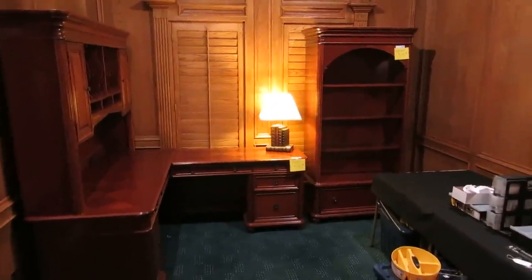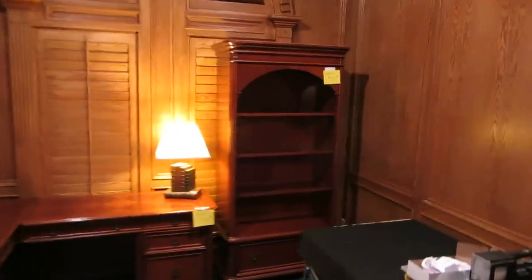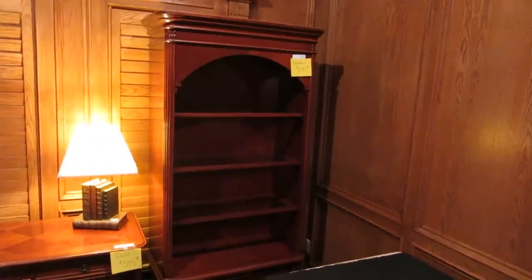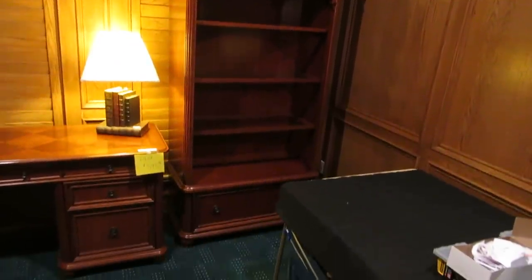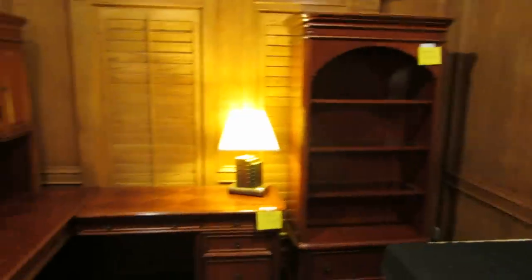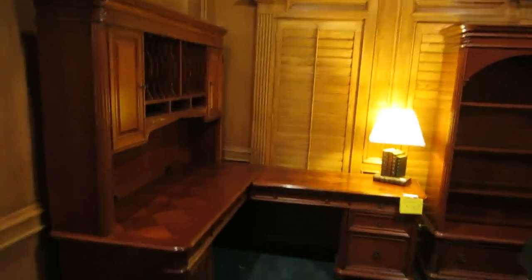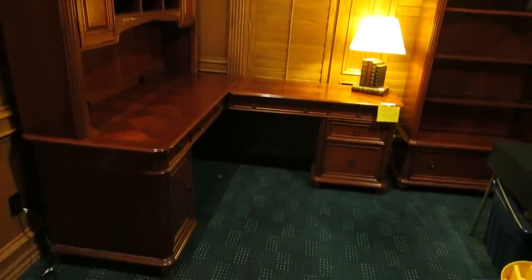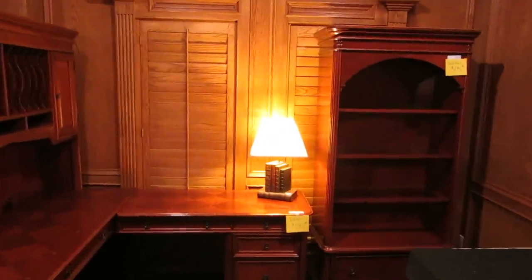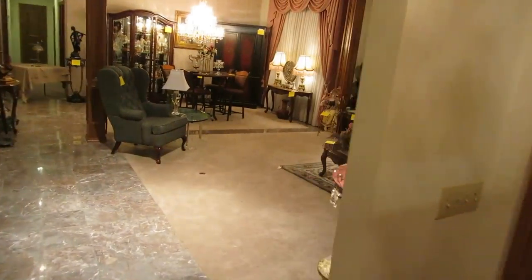We're going to start in the library. We are selling this bookcase that has kind of like a hero cabinet with glass shelves and wood frames. At the bottom there's a file cabinet drawer. Both this and the matching credenza and desk came from Hemispheres — purchased there a few years ago. Everything you see is almost new or fairly new. They purchased a new house and some of the furniture just didn't fit, so they moved and got to buy all new furniture.